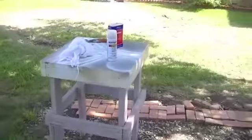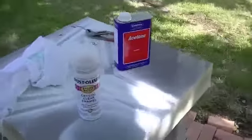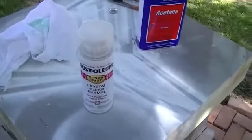So I only have the one can just because I'm experimenting, so I'm only going to do a small area here and a small area up there, but we'll do the same thing. We'll wet sand it, and then we'll polish it. We'll get some rubbing compound, and we'll buff it out. So gotta shake the can up a little bit more, and then we'll spray it on the hood.